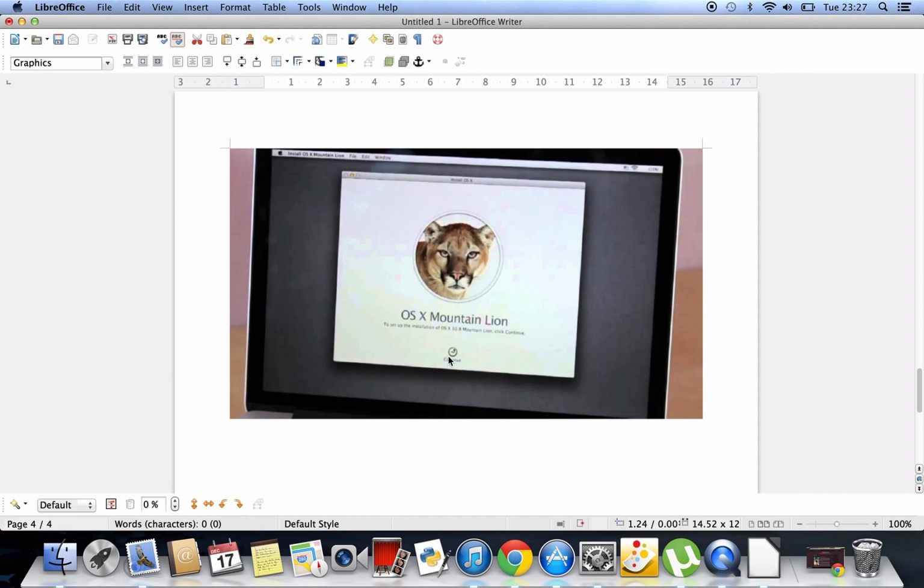reinstallation screen. Click continue, agree to all the license agreements. Now this installation for me took like 19 hours, but that's because I don't have the best internet connection ever. For a MacBook Air, it can take up to 1 or 2 hours at a max. It really depends on your internet connection, so make sure you've got a strong internet connection.